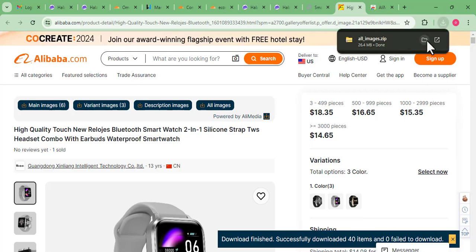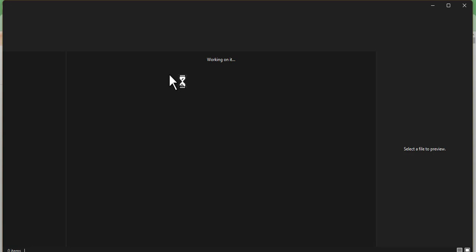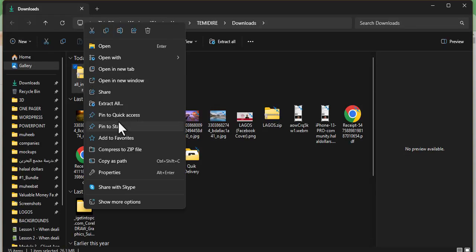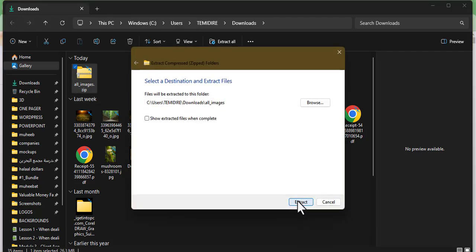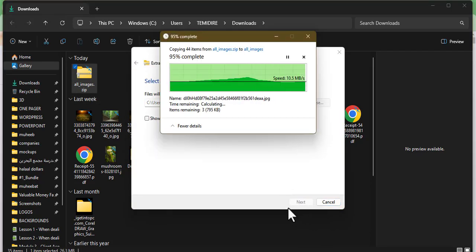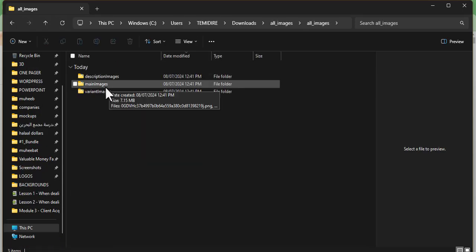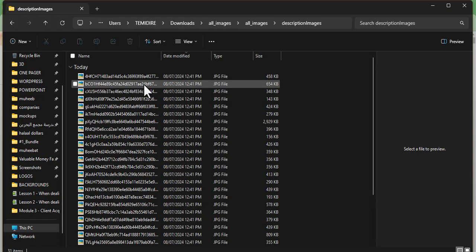It's already downloaded. So we go to the file location and we extract it. Extract all. If you open it now, you're going to see everything. These are the description images.